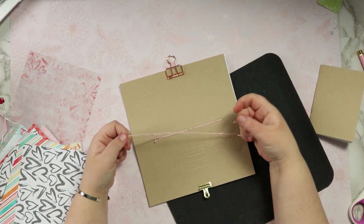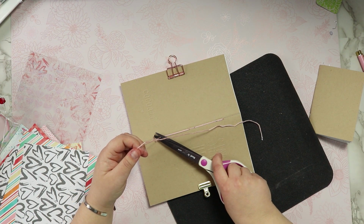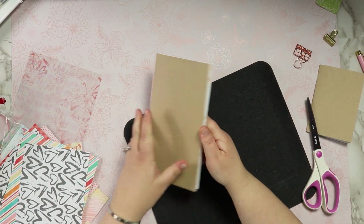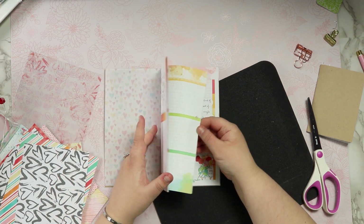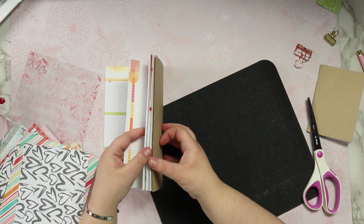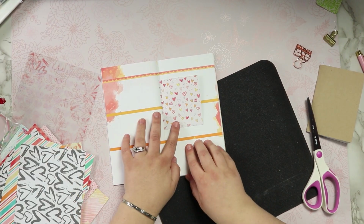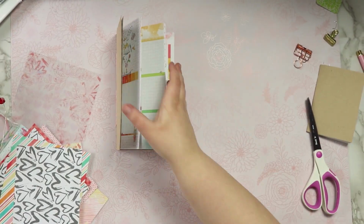So, I just tie it in a knot, take my needle off, cut off my excess thread, take off my clips, and then I have my sewn book with my extra page in it. And then this extra tab is here. Now, this one's just a short little thing, but I'd like it like that. And then I have this extra piece here. So that's done. I will take my mouse pad back away.